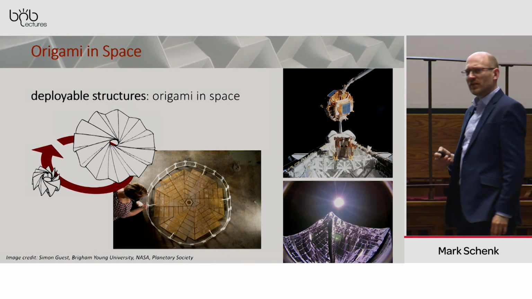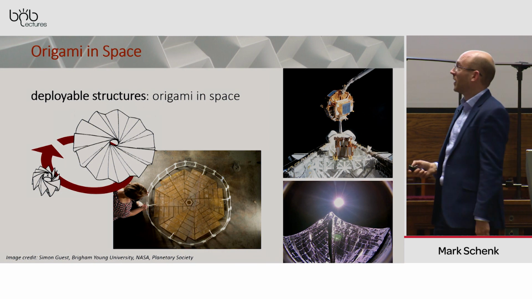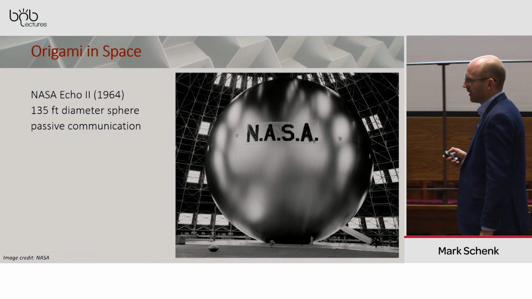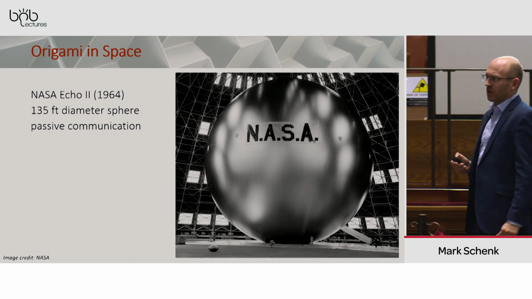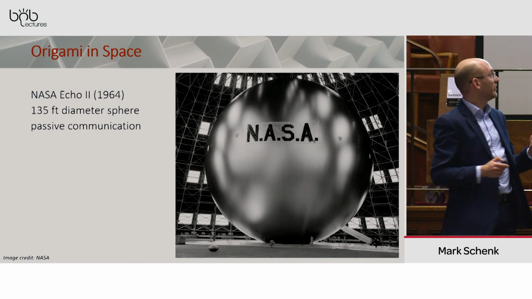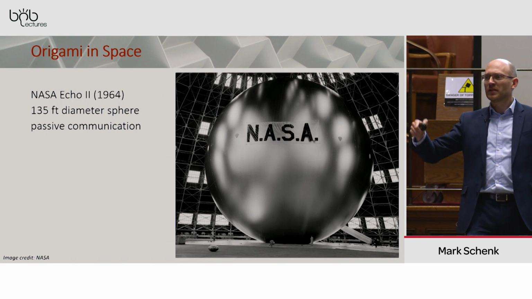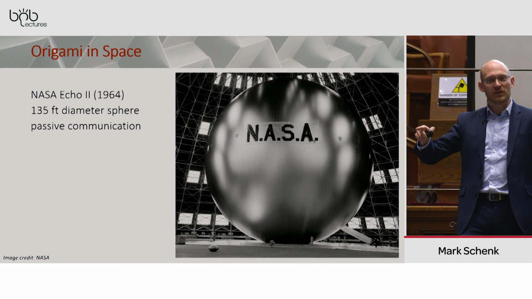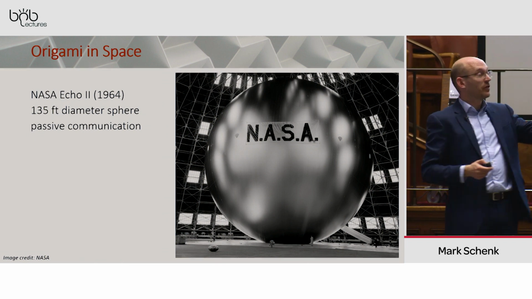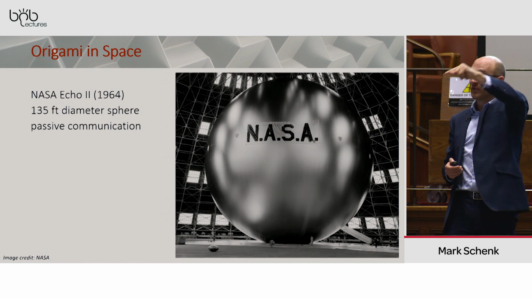But actually, one of the earliest satellites ever launched by the US had origami in it. So this is a picture of a satellite. It's a very, very early one. So 1964. It's called the Echo Balloon, and it's 135 feet, so 40 meters. So it won't quite fit in this building. It's kind of that size. It's a very thin membrane, and the idea was they would launch this, and it was up in orbit for a couple of years, and you could bounce radio signals off of it.